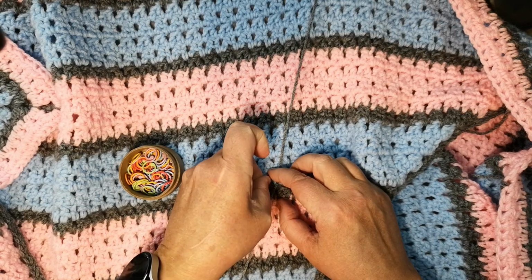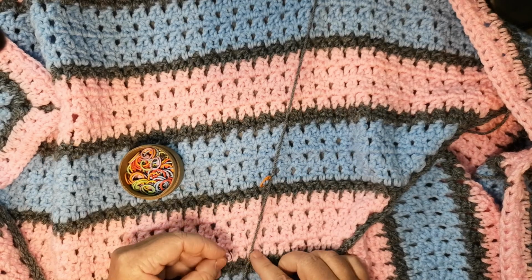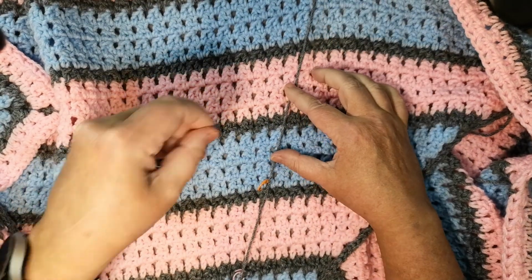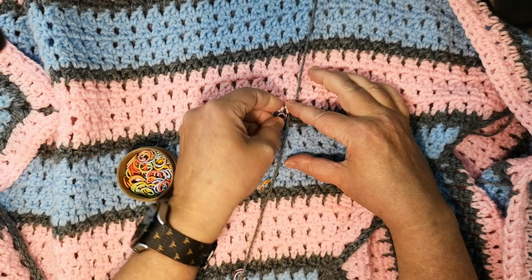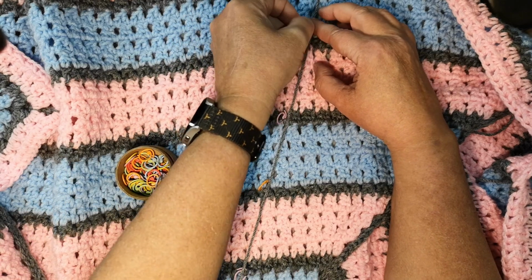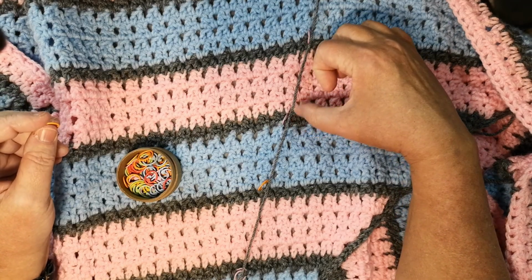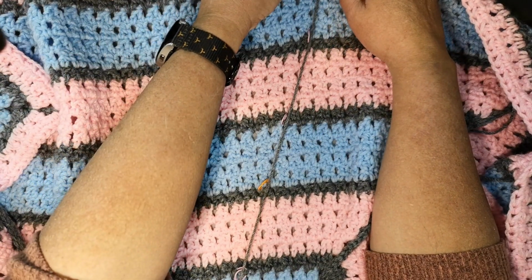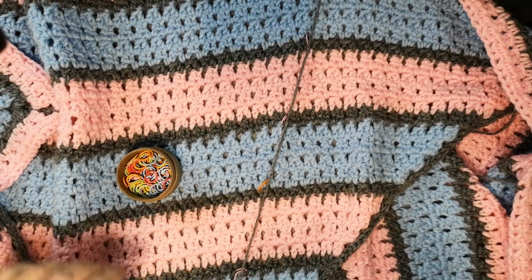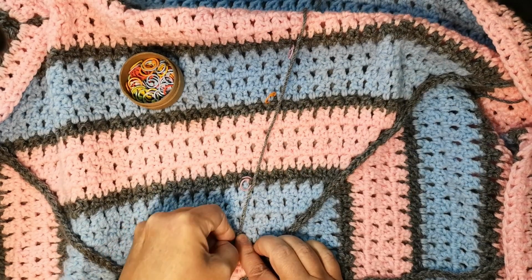So on this one, I'm going to put it through the top of the webbing. For this one, I'm going to put it through the bottom of the webbing. On this one, I will put it on the bottom of the webbing as well. This one is going to be the top. I don't want to split stitches at the top or the bottom if possible. I want to go where there's already a gray loop from the webbing. And then on this top one, looks like we go into the top here. And I've got one more at the bottom here, and we're going to go into the top of that stitch.